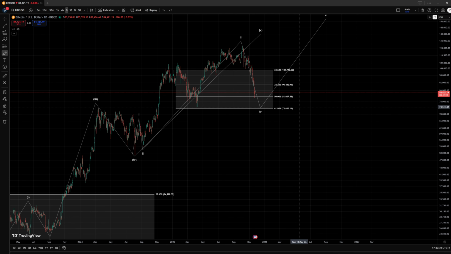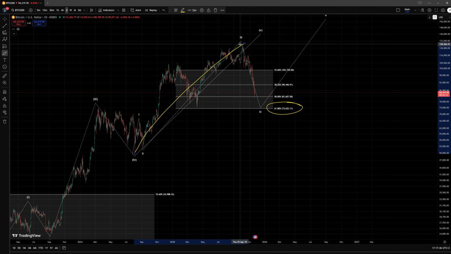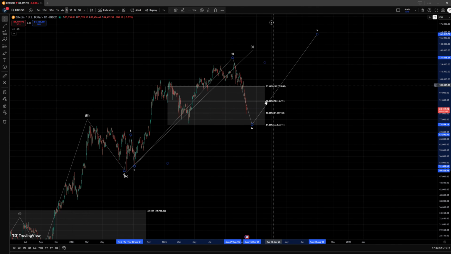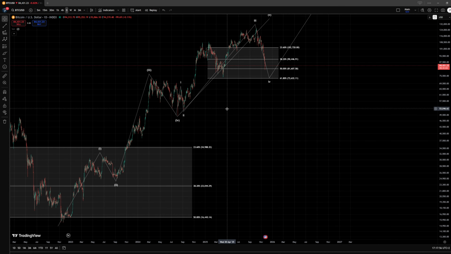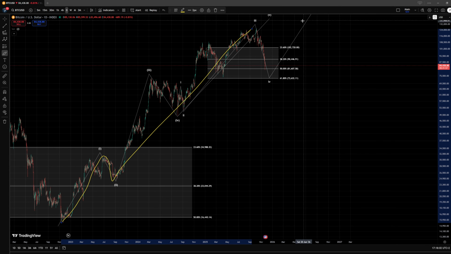Now if we are to actually fall below the 61.8% retracement here, I would probably need to consider this movement complete, which, as I just mentioned, is possible. This is basically an alternative count that would allow an extension higher. And I do even have another count that would allow an even further extension, where I could basically consider this a 1, 2, 3, where the entire wave 5 would need to be a diagonal pattern.